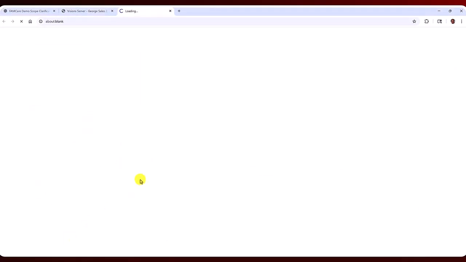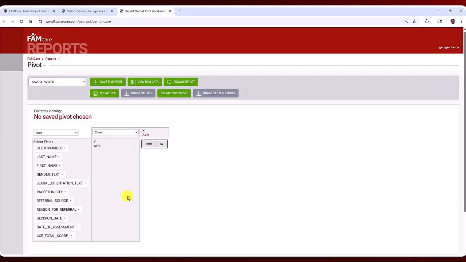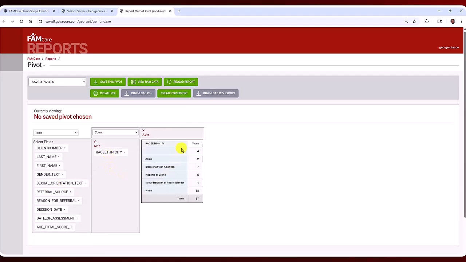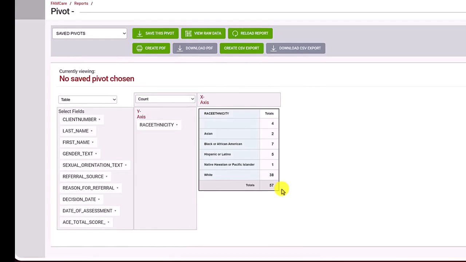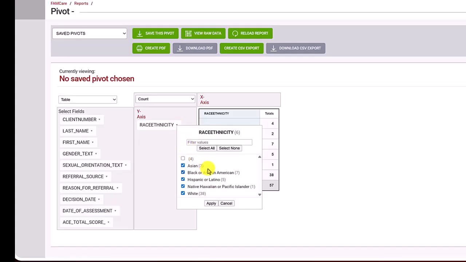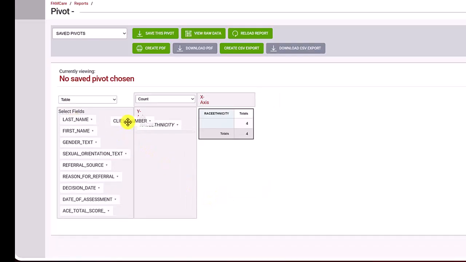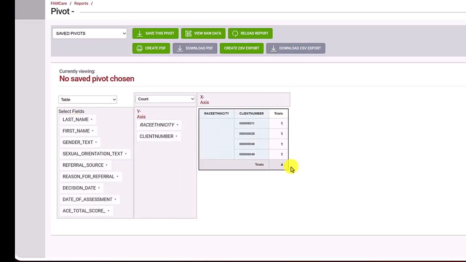But let's look at something else with that report. Let's look at it as a pivot table. Now I've got the report built with certain fields on the left. I can go ahead and bring in race ethnicity to see my breakdown. What this is telling me is my breakdown of all of my clients that I have in the system. As well, I can start eliminating some of the blanks, or I can focus on the blanks. Either way, I can select none and focus just on the blanks, drag in a client number, and see where the blank data is.